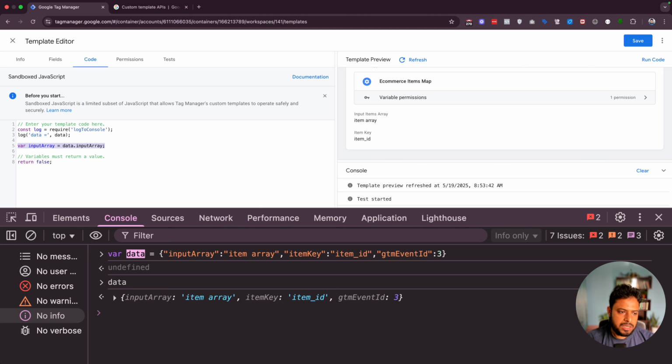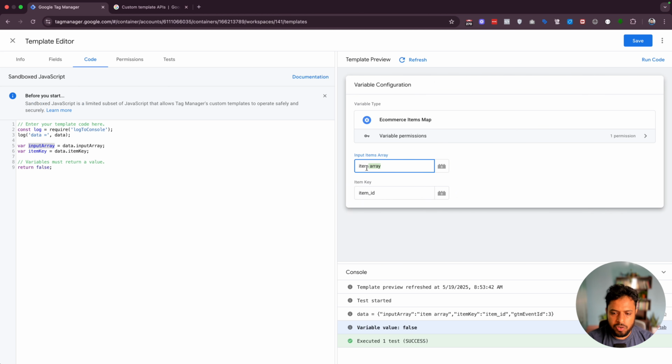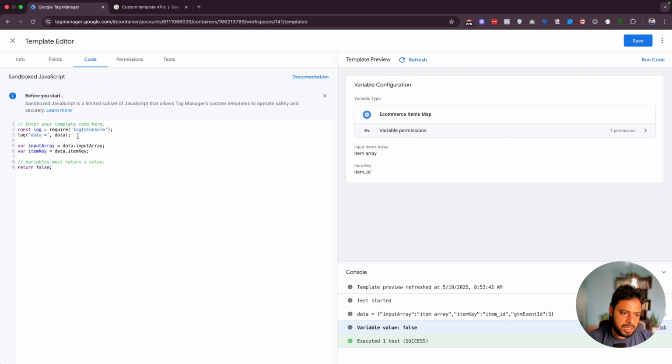Just copy and paste it here. And we need another variable for the input key. That's it. The input array will return the value from here, and the input key will return the value that people set here.